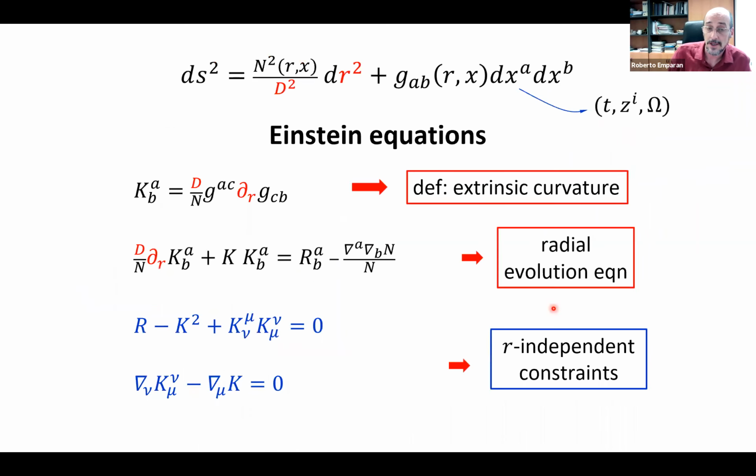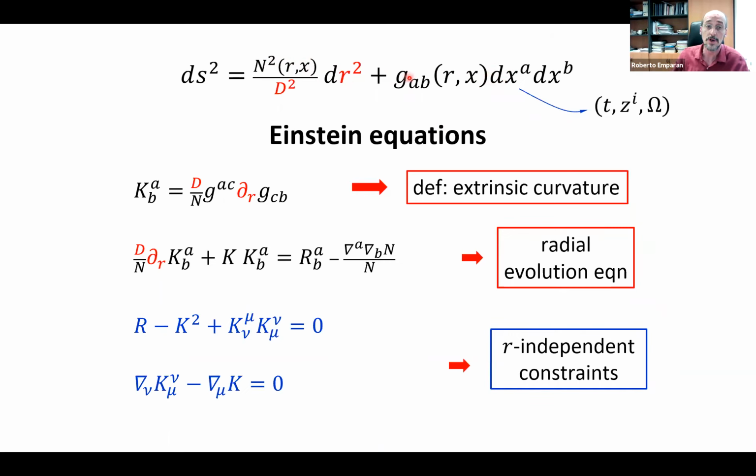Just to exemplify the way in which this can work in a simple case, this is an efficient way of doing it, at least for static configurations. You can take an ansatz for your metric where you're explicitly making the radial direction large. The gradients in the radial direction are going to go like d. If we consider this is of order 1 and this is of order 1, then the rest of the metric we write in this way. One can generalize this, do something more like an ADM decomposition of the R direction, but for simplicity, let me do this.